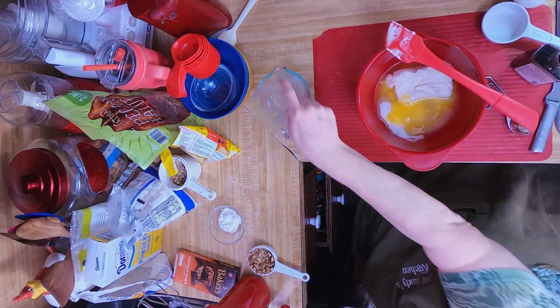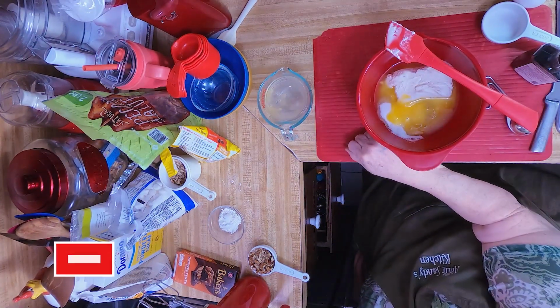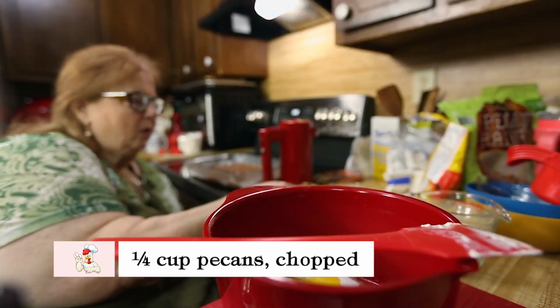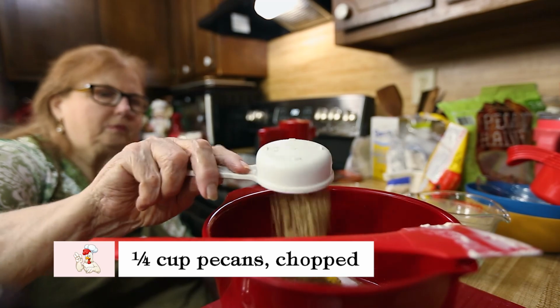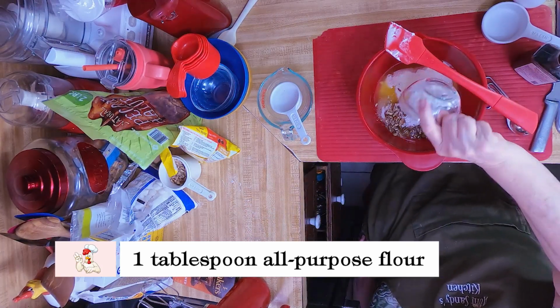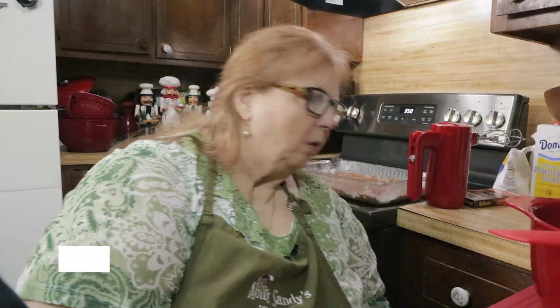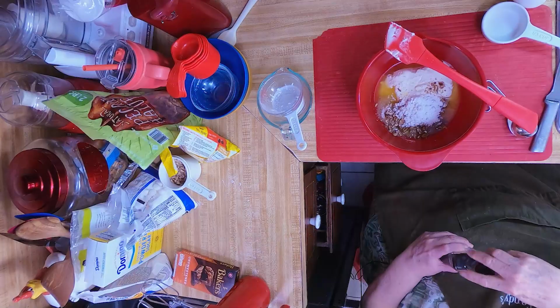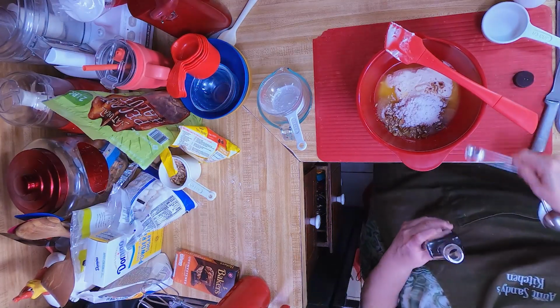Just take a fork, and you got 1/4 cup of pecans chopped, 1 tablespoon of all-purpose flour, 1/4 teaspoon of vanilla. And we're gonna mix all this up.